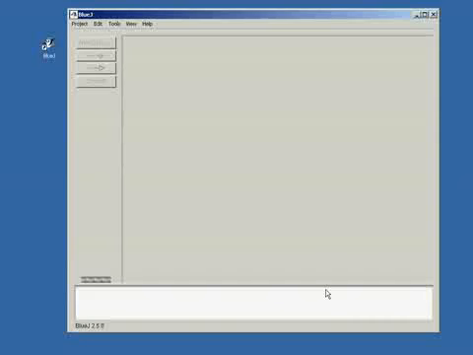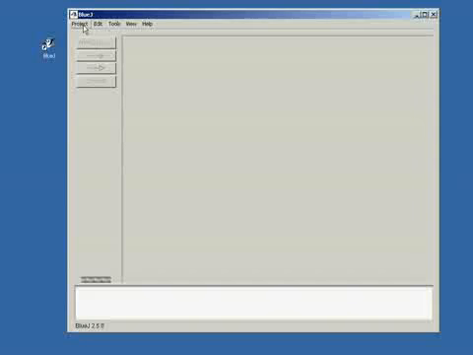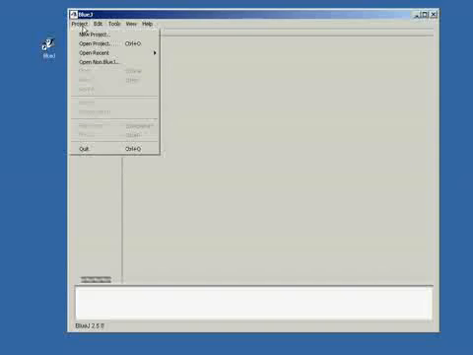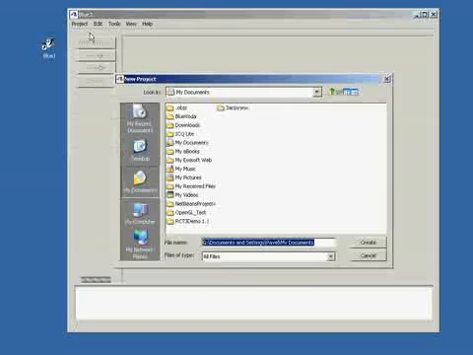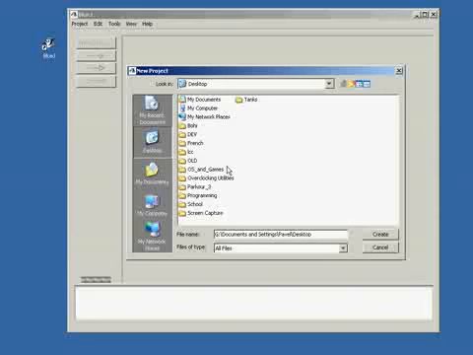Right? So in BlueJ, I believe you have to make a project, and click on the project button. And I wonder if you could do this. Nope. So you click project, new project, and now it tells you where to put it. I'm just gonna put it on the desktop because I don't want to complicate things for now. And I click the desktop, and for the file name I'm just gonna put hello world .java.